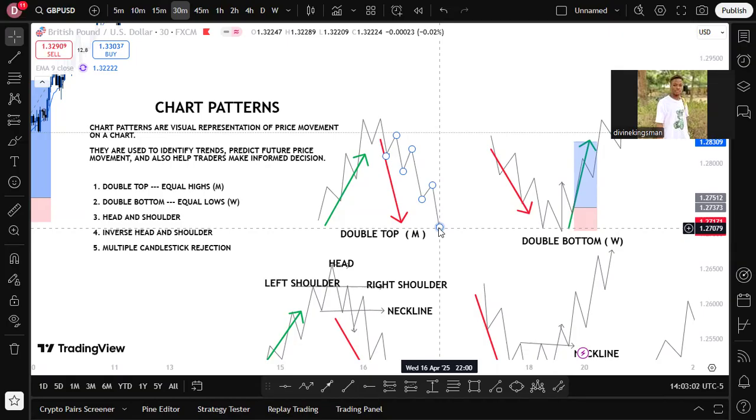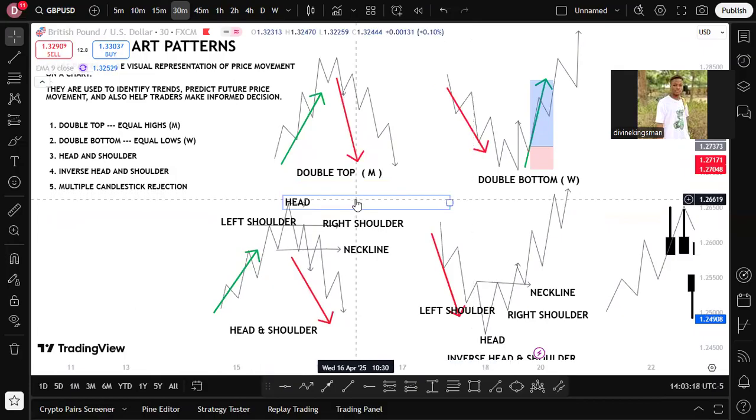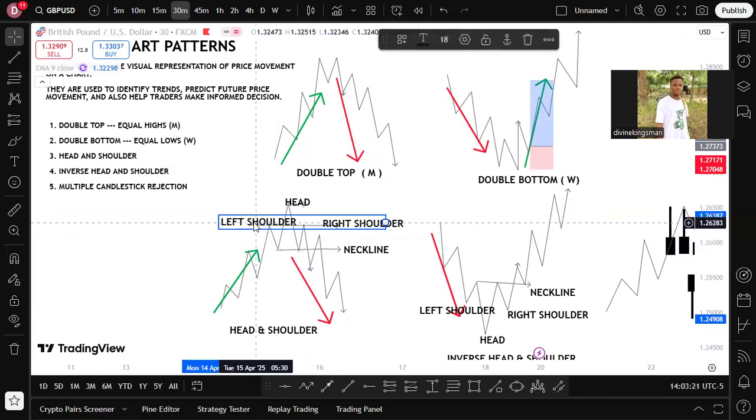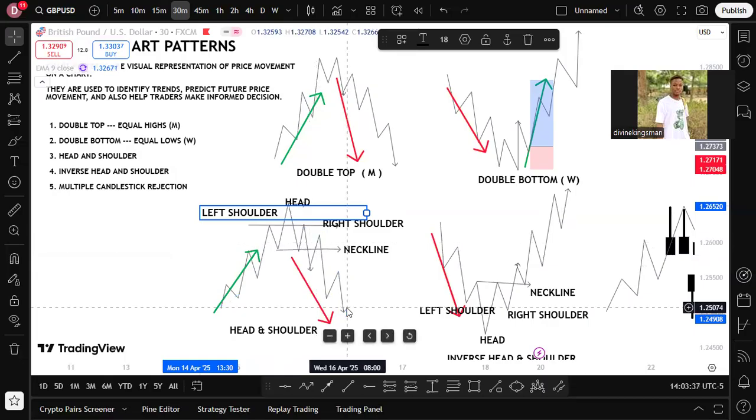Now, the third one we talked about is the head and shoulder pattern. All right, so here is the head and shoulder pattern. I said the head and shoulder pattern is a bearish reversal pattern, which occurs at the top of an uptrend as well. So we're going up in price, and then this happened. You can see it changing from going up. This is the left shoulder, this is the head, this is the right shoulder. When it forms this head and shoulder, we expect price to pull up before going down. So this is an example of the head and shoulder pattern. I'll show an example of this one shortly.